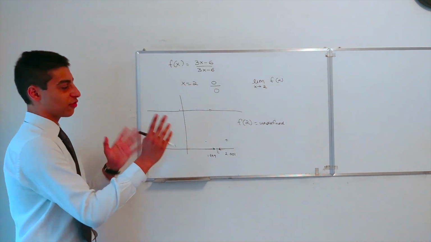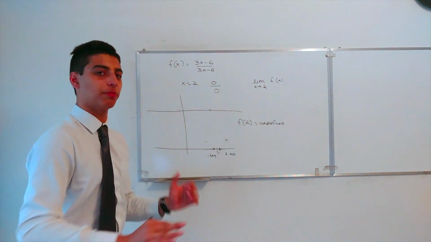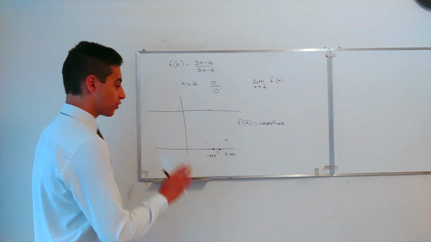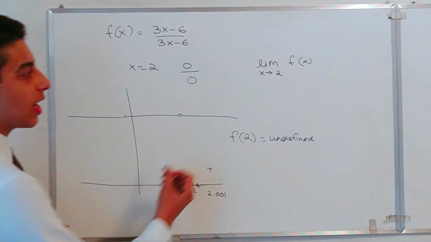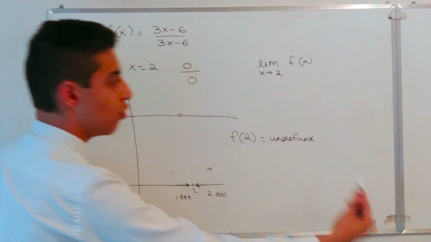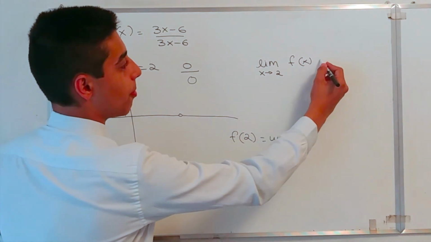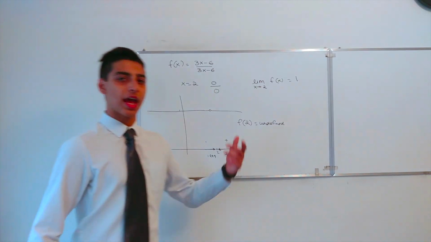So obviously this is a special function where the entire function simply equals 1. There are other functions, of course. So this is pretty simple. So we can say as x is approaching 2, f of x is approaching 1. And that is how we write it.